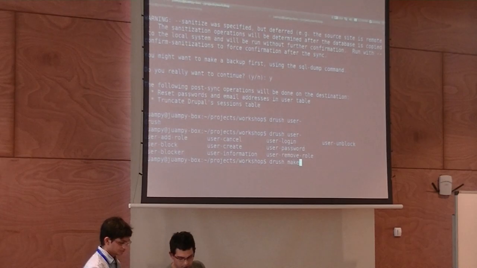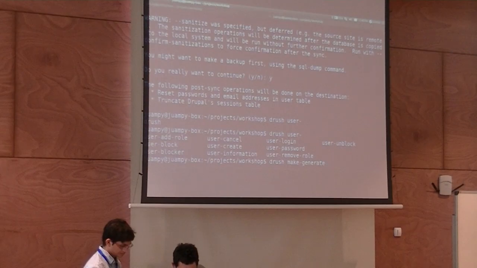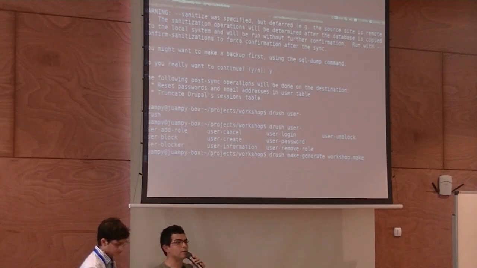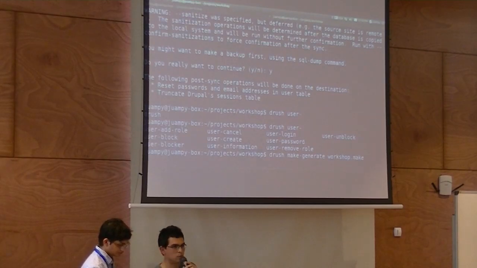And if you want, for example, to create a skeleton of a Drush make file, you can just write Drush make generate, and the destination, let's say workshop.make. Okay, so this is gathering all the information that I have on my site and generating a Drush make file, sample one. I mean, you will have to work a little bit further for this to work as you would really like. And it will just download the modules. It won't do anything else. If you want to either install them or do extra configuration during the installation of the Drupal site, you will have to write an installation profile.